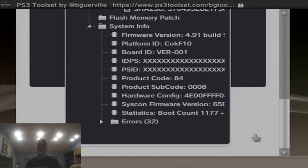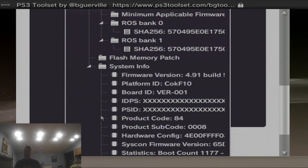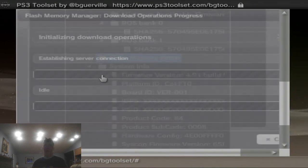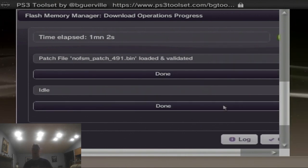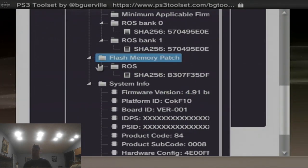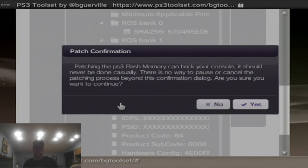So now, what you want to do is go to flash memory patch, and then you want to load the patch via HTTP. Once it says validated, go ahead and hit close. Now you should be ready to go back into the flash memory patch, and then go to apply loaded patch.